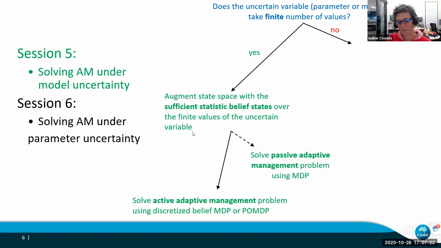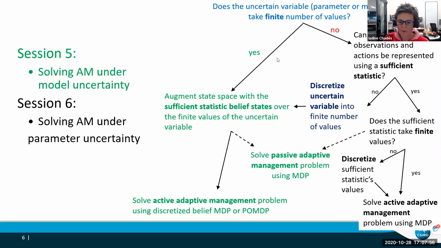So we've seen that yesterday. I want to remind everyone that there's two types of ways of solving an adaptive management problem: the active adaptive management problem, which is the optimal way, and the passive adaptive management problem, which makes the assumption of certainty equivalence. So that means what we know now, we assume won't change into the future when we make the decision, but we will learn outside the optimization loop.